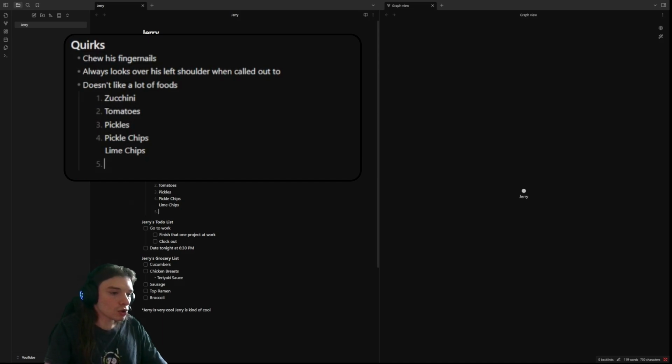Now, the last strange quirk of lists in Obsidian that I want to cover for you is that Obsidian is going to override your numbered list numbers. If I started zucchini, let's say I didn't know what Jerry's first and second least favorite food was. I'm going to start at 3 with zucchini. You see, the moment that I do that, Obsidian overrides the following numbers, ensuring that they are all numerically in order after the first number in the numbered list. Now, I could go and say, I wanted this to be 7.